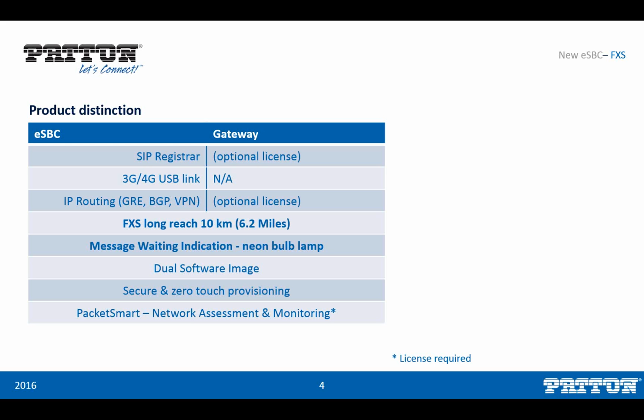Another nice functionality we have is the dual software image. That's one thing you would typically find on a very expensive core side device, which allows you to have an active and a passive software image, which gives you the possibility to do very fast switch over from one software to the other, or in case you switch to a new one and something isn't working as expected, you can immediately switch back without the need to import a new software.